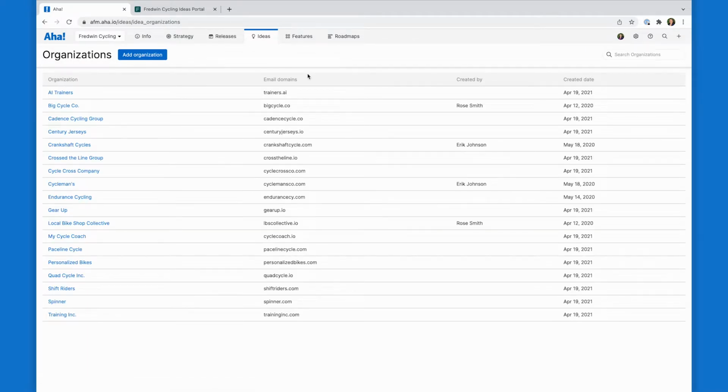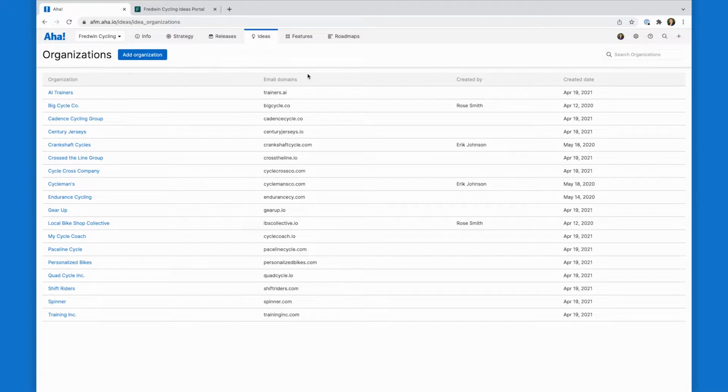Depending on your Aha! Roadmaps plan, you may already have access to organizations and be able to capture very initial information about them, like the organization name, or leave a proxy vote on behalf of an organization. An organization could be anything from a customer to a partner, and maybe even represent the internal departments that you work with that are leaving feedback on behalf of your customers or leaving feedback for their own use of your products.